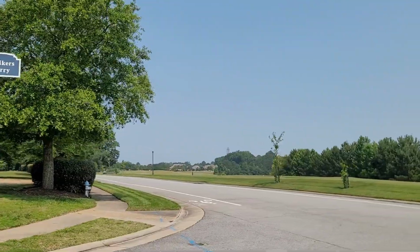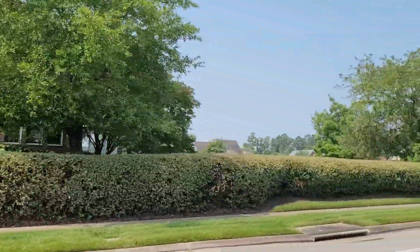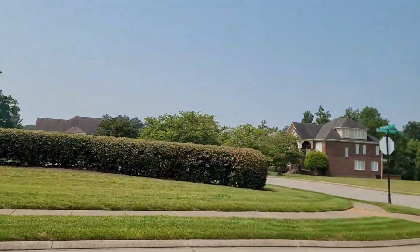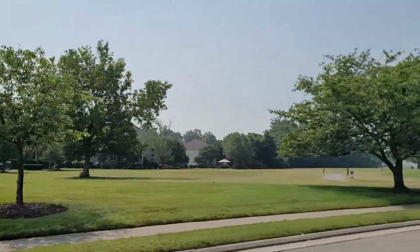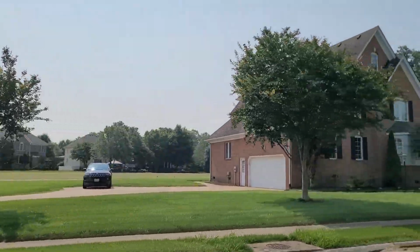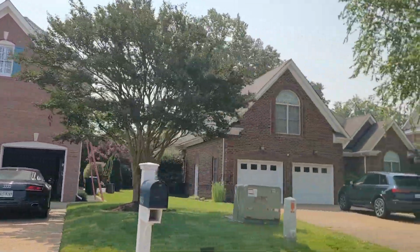But most of what we're seeing here is going to be around 3,000 to 5,000 square feet. So these are, again, considerable size houses. This section right here that we're looking at, you're not really going to see any of the big 6,000 square foot homes, but still very, very nice, very big homes that are integrated well right here on the golf course. So you're going to get some golf course lots and everything like that too. So pretty cool. But that's really about it. We're just going to drive through and you can watch them, and I will catch back up with you in a couple minutes.